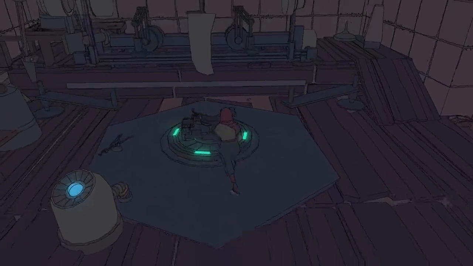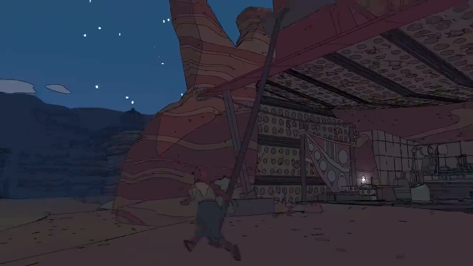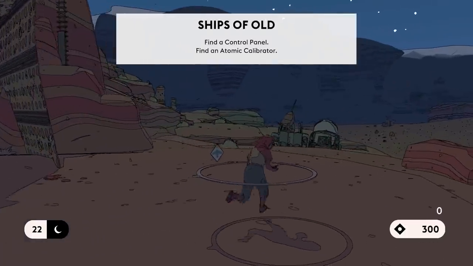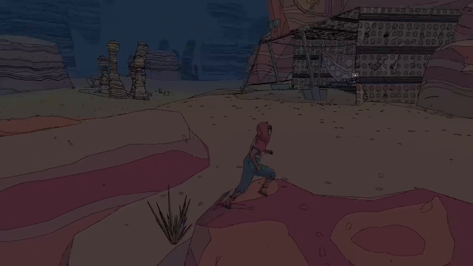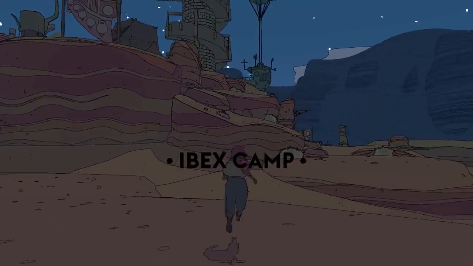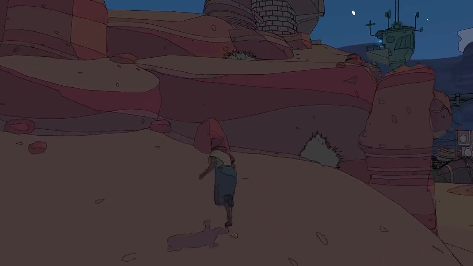Kind of? Maybe you need to bring all the parts to this to build your hoverbike. Ships of old. Find a control panel and find an atomic calibrator. I just thought the camera was pointed at this. I don't know. We gotta go back to the balloons at the very least. Yep, because we can't forget the map.